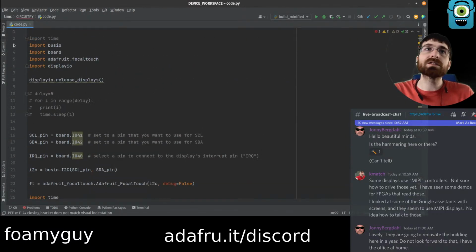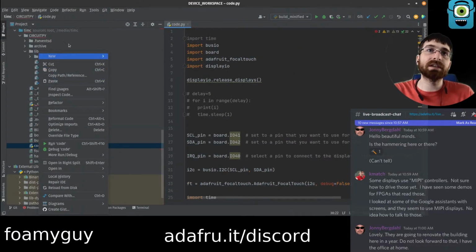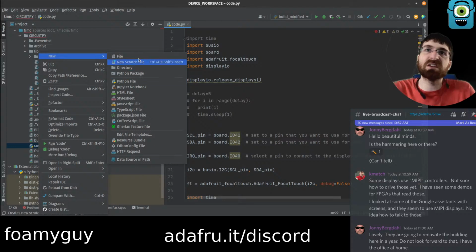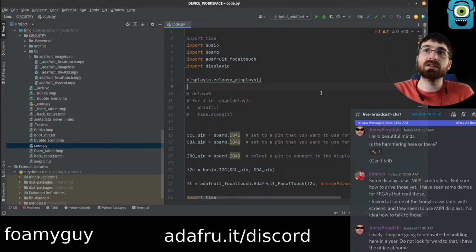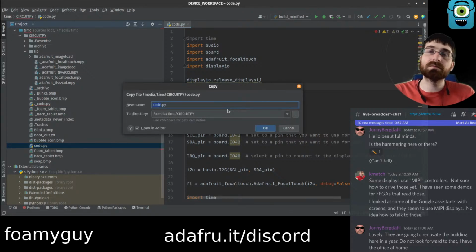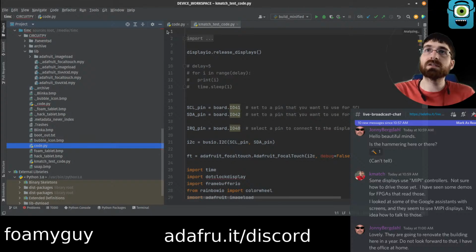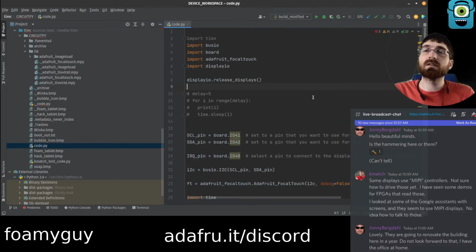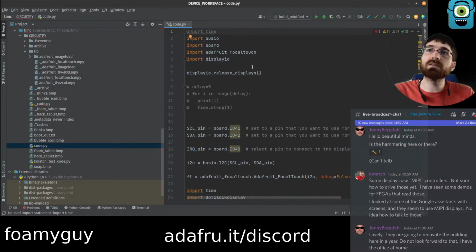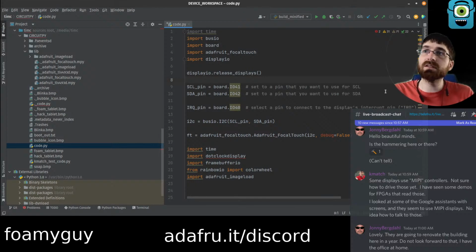Okay, so let's start a new script and see if we can make a basic multi-touch type demo, essentially. So I'll copy paste the match test code, and then we'll just keep the bits we need. So time, yeah, we can have all of this. We can still do that. We can take this out.